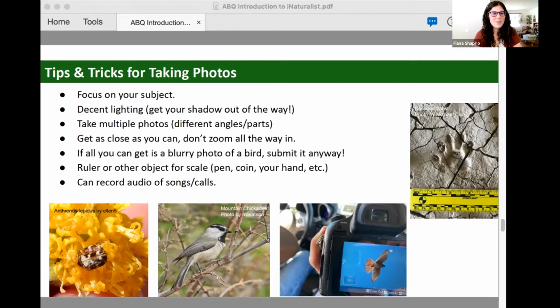All right, so we're going to get off of the slideshow now, and we're going to start actually showing you how this works, how you can go in on your own phone and your own device and upload sightings. I'm going to show how to do it on an Android. I have a Google Pixel phone, so I downloaded the iNaturalist app on my phone already. I'll go through the whole process of adding a photo that I've taken. And then after I do this, Laurel is going to show you on an iPhone. So you'll see if it looks a little bit different or if the process is slightly different.